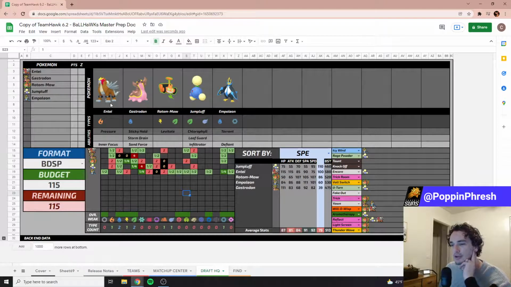I don't have too much priority on this team besides Entei's Extreme Speed and Empoleon's Aqua Jet. But I really just like Empoleon for its longevity. If this thing ever gets Roost, it's going to be busted. But it does not have Roost. If it did, that'd be crazy.